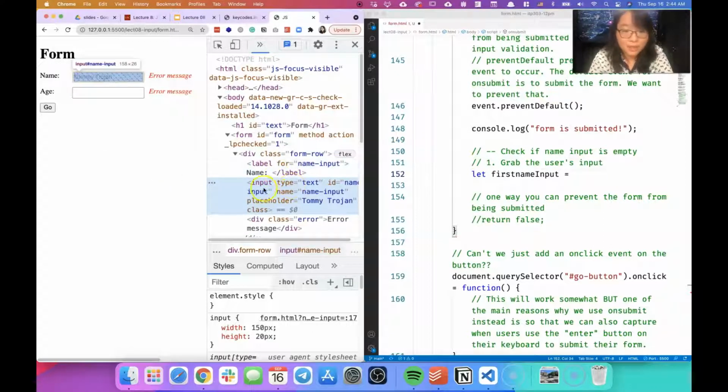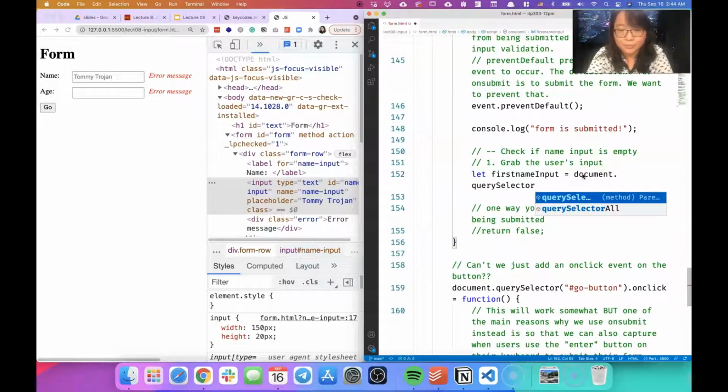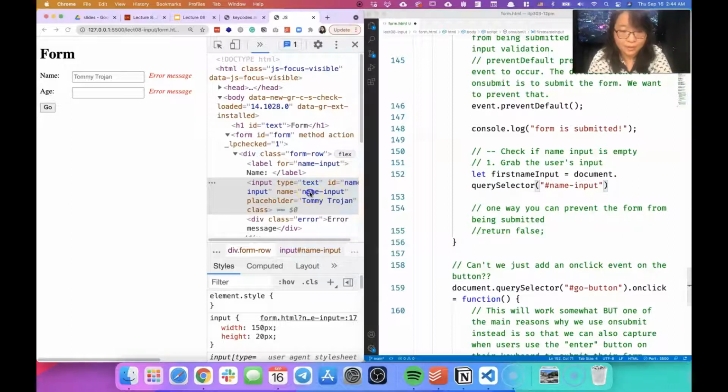This input box has an ID called name input. We're going to grab it with document dot query selector, pound name input. But name input is the entire box. I don't really care for the entire box. I want to know what the user actually typed in here.